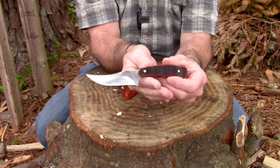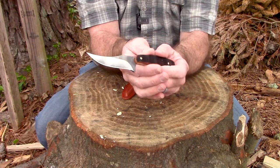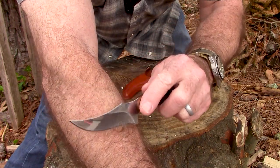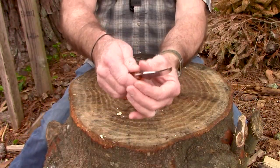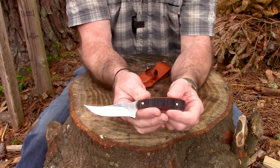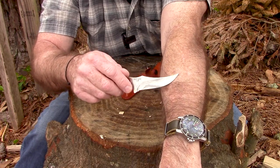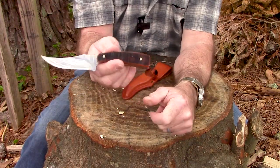First of all, we're going to do the industry standard sharpness test, the redneck sharp test. Let's get our testing medium here. Let's just see how this thing does. Oh my gosh, did you look at that? That is, as they say in the knife industry, yak shaving sharp. So we're not going to do a paper cutting test because if it'll shave that hair there, I know it'll cut some paper. Let's try the very end of it. Man, look at that. Can you see that? Golly, that sucker is, by golly, sharp. Okay, well, they say it's a Sharpfinger and it is sharp.